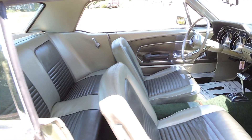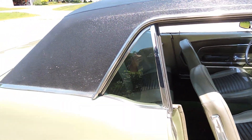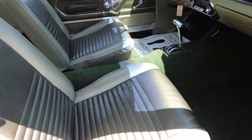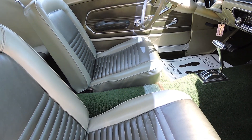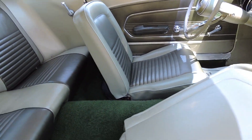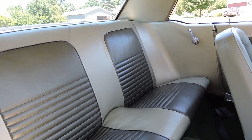I do have the trunk mat — I told the guys in the detail shop to take it out so you could see how nice the original paint was on the trunk floor. So I have the original trunk mat that comes with it. I also have brand new seat covers for the front and back and a seat back. The driver side one was redone — it looks great, but you can see the passenger side one has just a little tear right there. The original ones still look good. Back seat looks good. Back door panels all look good.